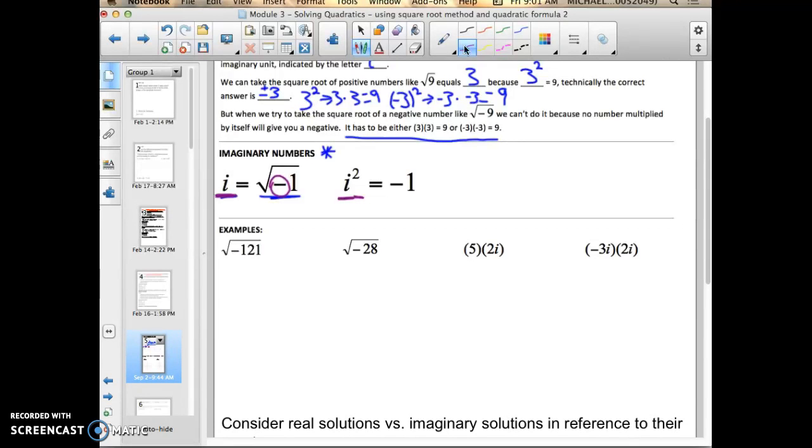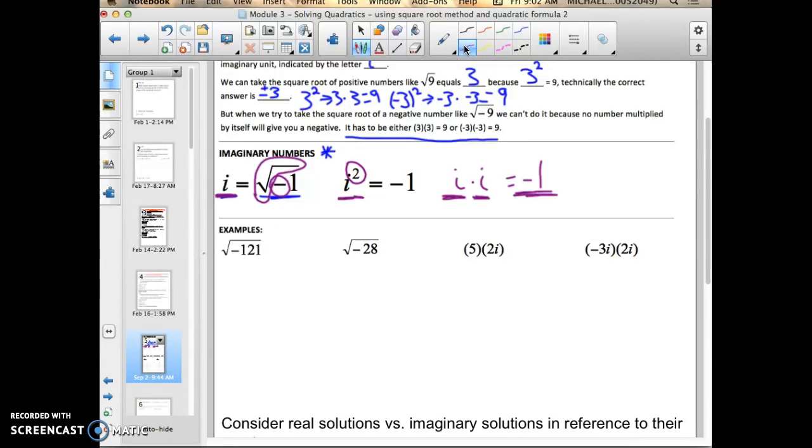I talked about this in other videos as well, but the radical sign here and the power of 2 are inverses of each other, meaning they do the opposite thing to numbers. So the square root of negative 1 equals i, and that means i squared, which is i times i, equals negative 1. That is very important because now we have a situation where a number, even though it's an imaginary number, times itself can go back to the negative version of the original number. So now we can take the square root and have a situation where you can multiply a number with itself to get back to the negative.